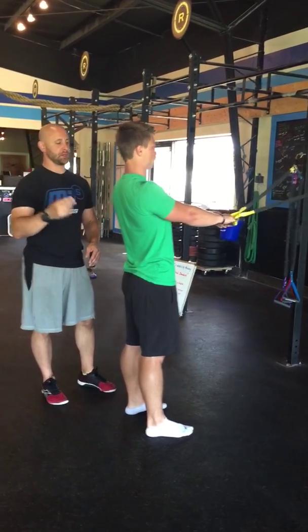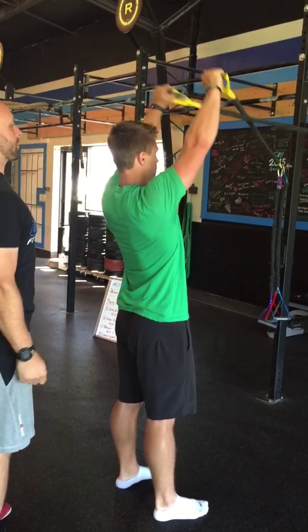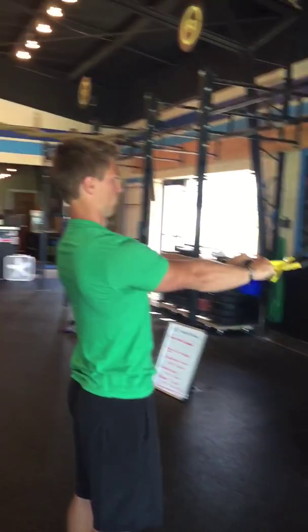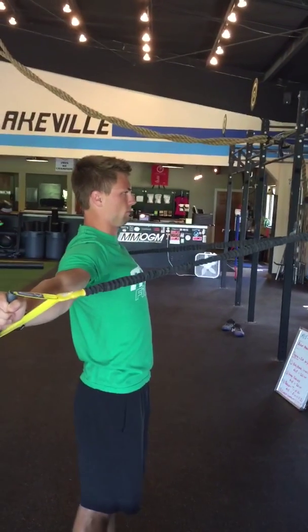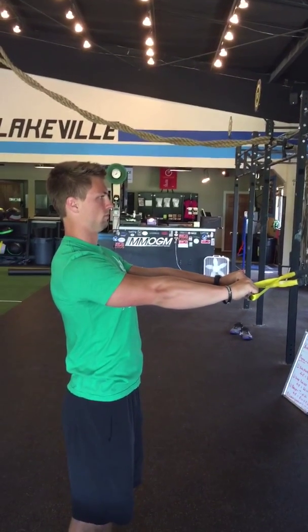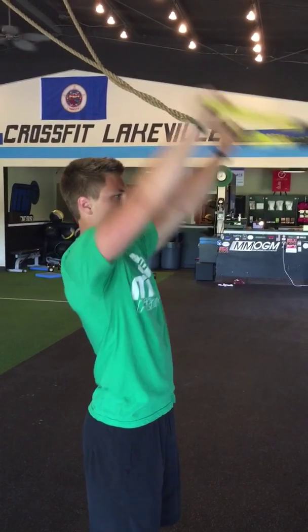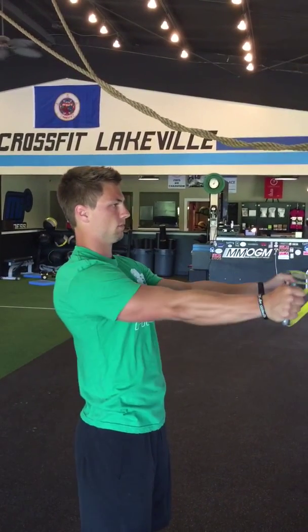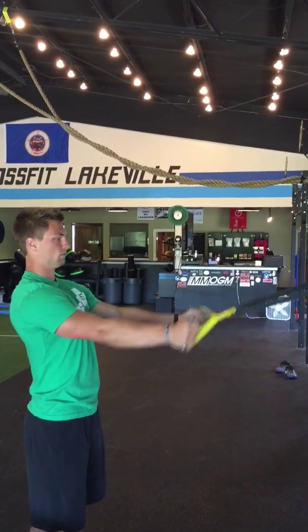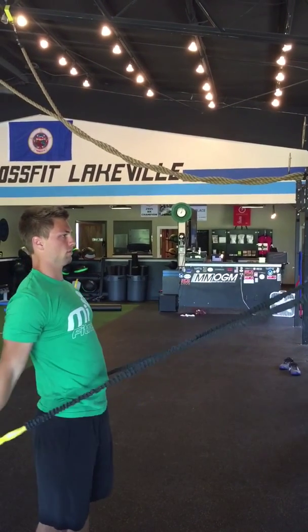Second thing that he's going to do is come over the top. So he's going to pull those hands over, palms are facing forward, and he's going to hold for just a second, and then drop the hands. There we go. Come up, hold for a second, out to the side, and then come back to the center. And then the last one, he's going to pull nice and low, and then come back up to the top. Okay? So he'll do this same sequence, always coming back, setting the shoulder each time, and then pulling wide, and then pulling low. So high, wide, and then low.